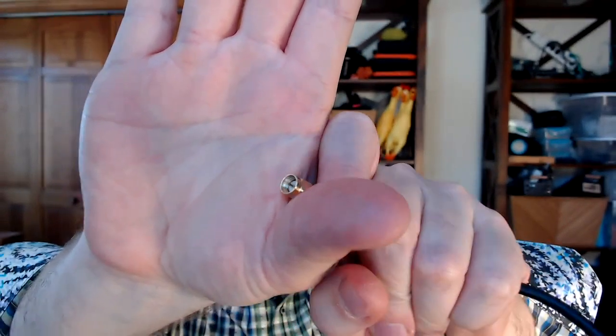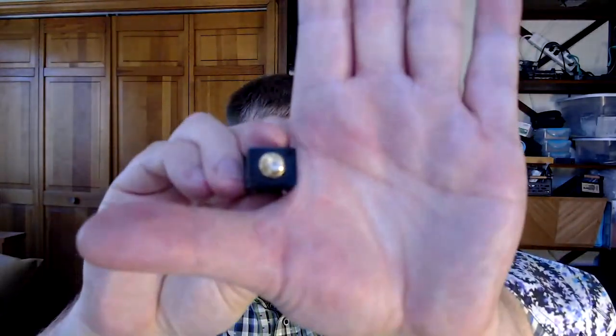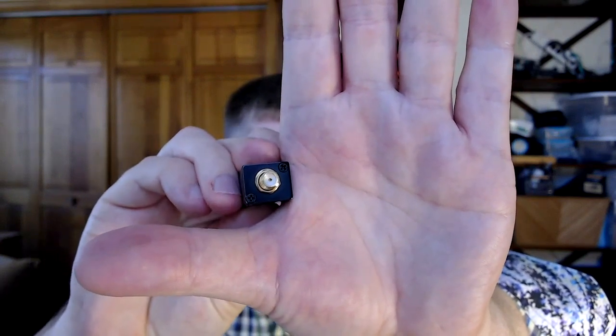That's an SMA connector, so you have to have that pin. And then here in the device itself, it has an SMA connector, so it's got a little hole there in the center. Now my Ubertooth One here is the exact opposite.